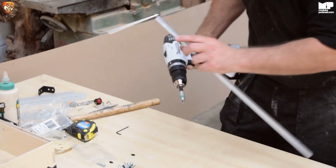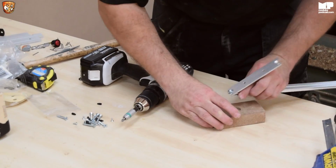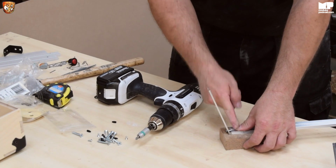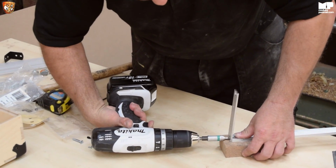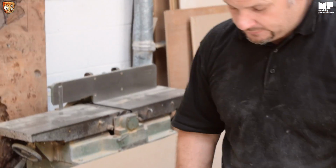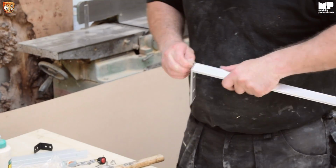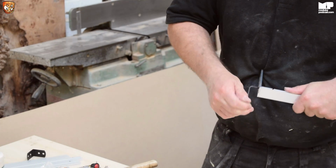Now, I'll show you this. See if I can do it here. Here we go. Now, if you have something that's square, and you have two things that are square, and you just keep it down, and tighten it, it won't go mad, right? So, that's the easiest way to do it. And then, I do have a drill for this, but you're going to have this Allen key, so I should do it in real life.